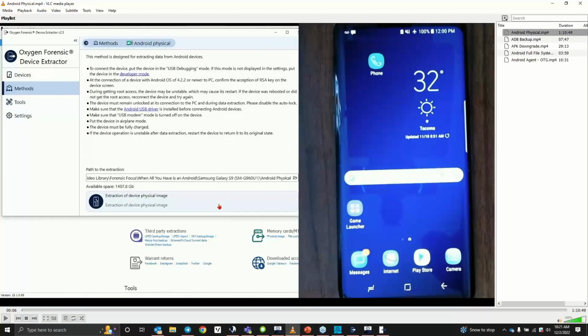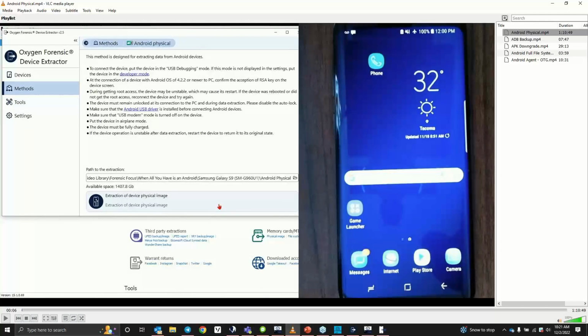But at this point, when you pull this up on the screen, here it is, and all the extraction modules walk you through a description of what's going on. You can see the first bullet for this one: to connect to the device, put it in USB debugging mode and do that through developer mode. And if we hit that link in the tool, it would show you how to do just what we did, tap build number so many times to get into developer mode and go find these settings.